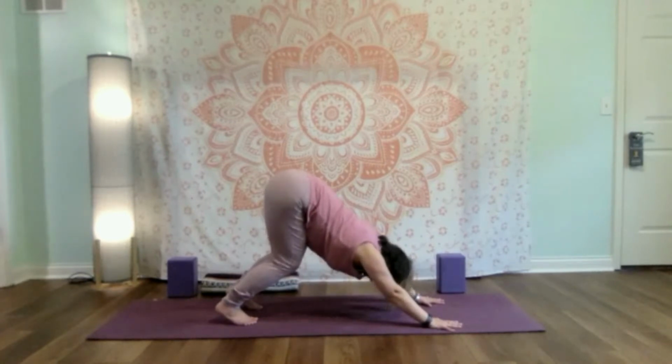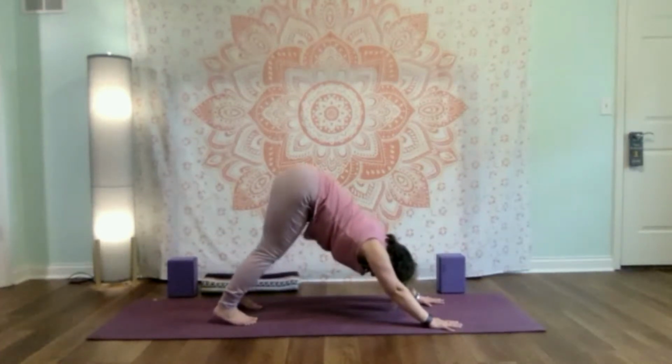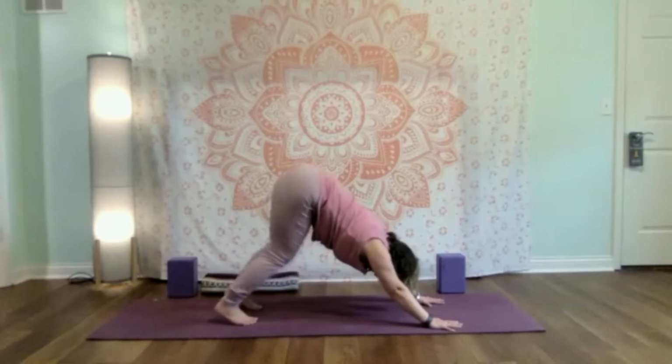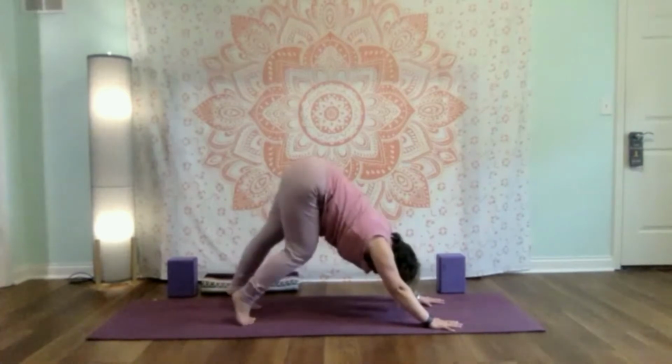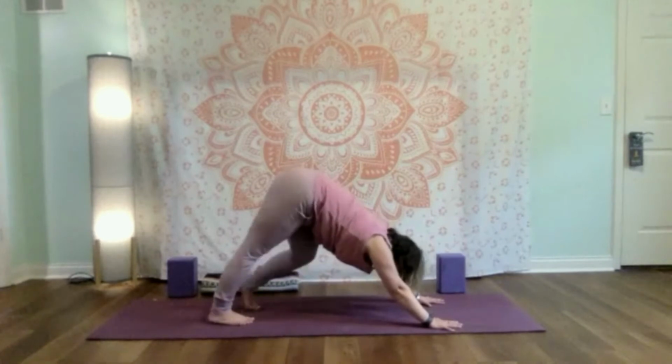Now, if you're really tight in the backside and you need a deeper bend in the knees, you can stay here. You can start to also lengthen a little bit. Some people like to go into a bend and a stretch. That's fine. Maybe one leg at a time, going into walking the dog. Maybe you want to lift on the toes and drop the heels. Find what works for you.